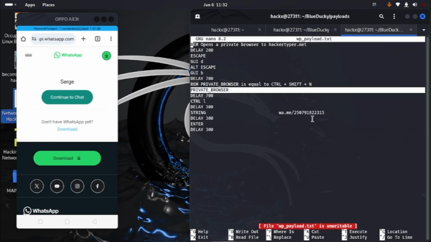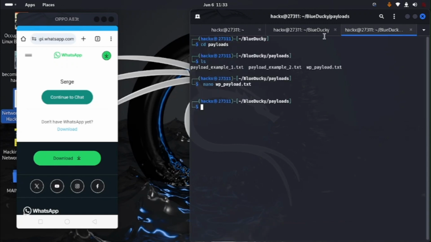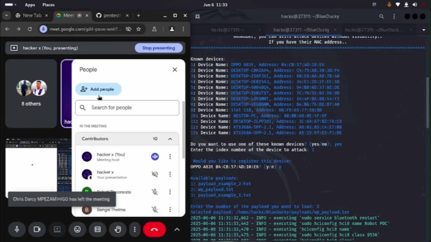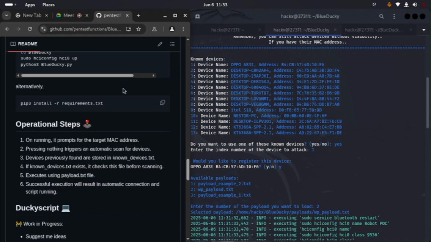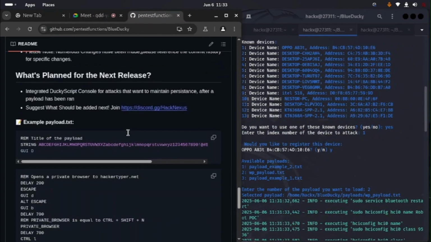Down there it's trying to open the private browser, and then inside the browser it types the link to go to. And you can add other steps too. Okay, let's exit here and get back to our script.